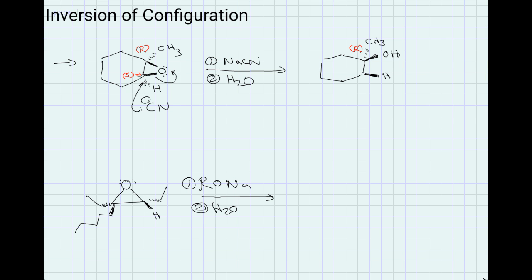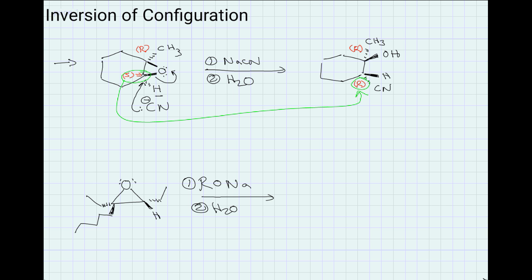You can see that our hydrogen was down at the beginning, and now it's up. Our nucleophile attacked from the backside of the epoxide, so we have our nitrile group here. Now the stereochemistry at this stereocenter will be R as well. So what occurred was inversion of configuration only at the stereocenter where the nucleophilic attack occurred. I'll circle this. We went from S to R. Again, to reiterate, the only stereocenter that undergoes inversion of configuration is the one where the nucleophilic attack occurred.